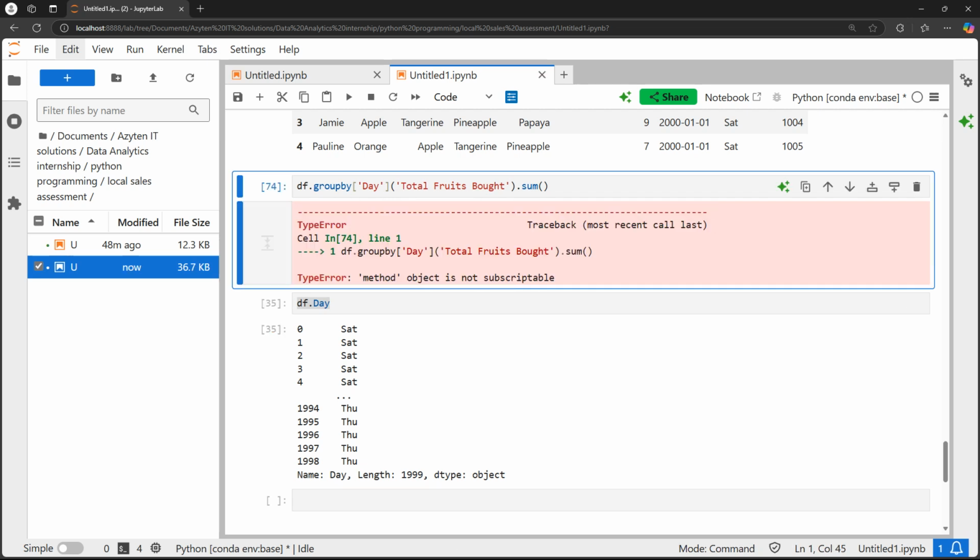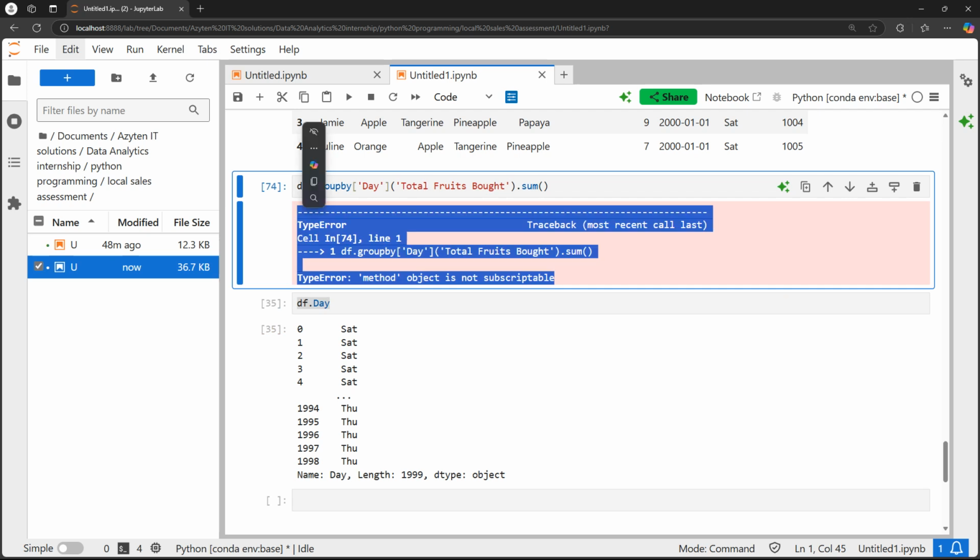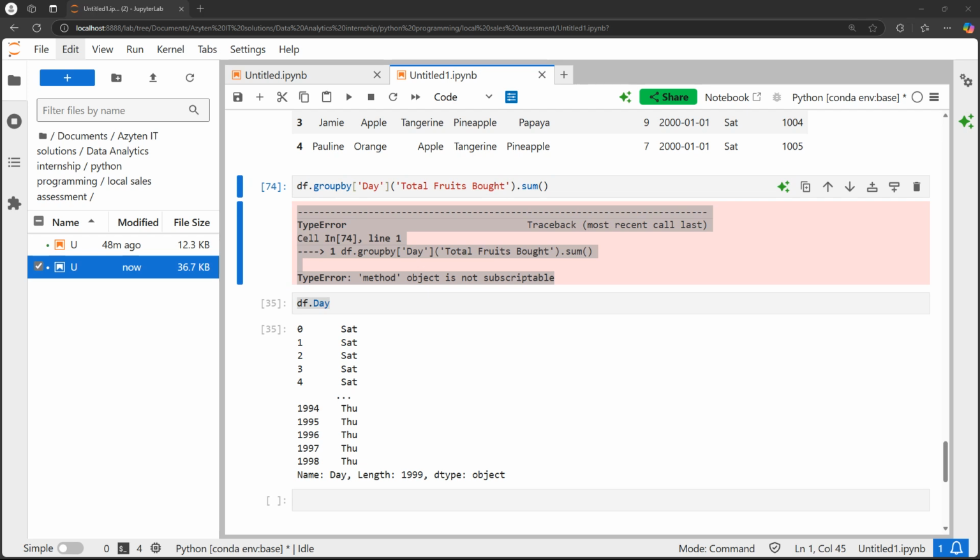Trying to find out what the issue is, and this is going to make me go... I think I should skip this, right?